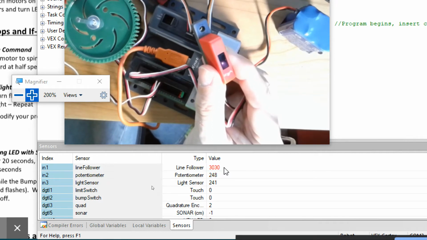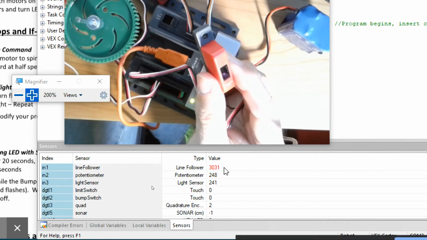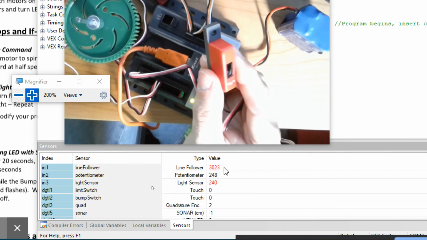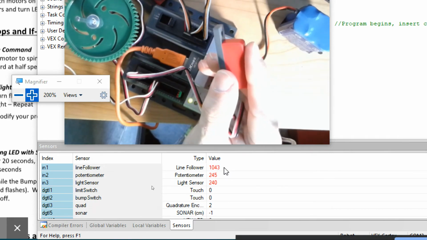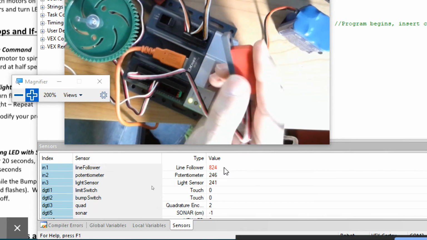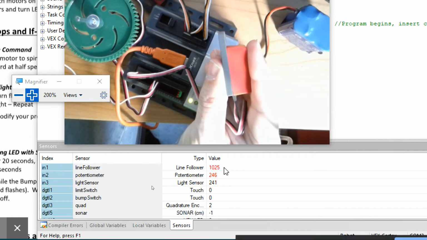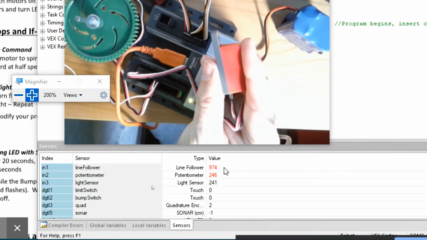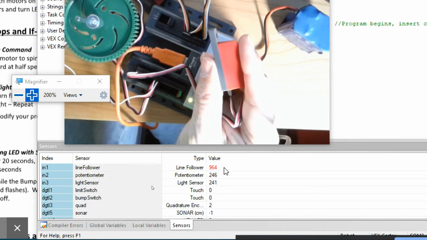Now, this is with light on it. Now I have to find the value when it's covered. So I'm going to cover this up with my finger, and I'm just squeezing a little bit. You don't have to squeeze it, but I get somewhere around 990. It jumps up to 1,000 once in a while, but I'm going to put in 990.